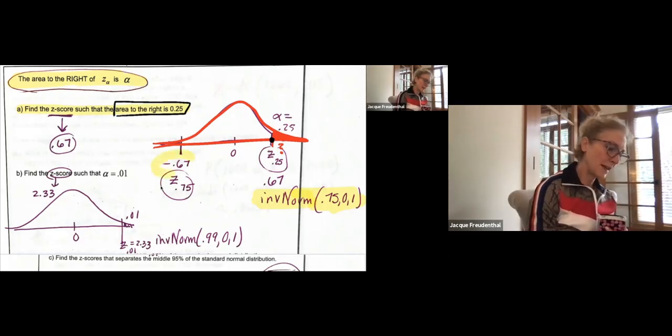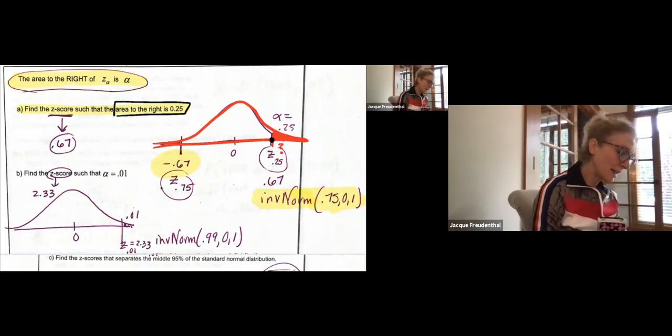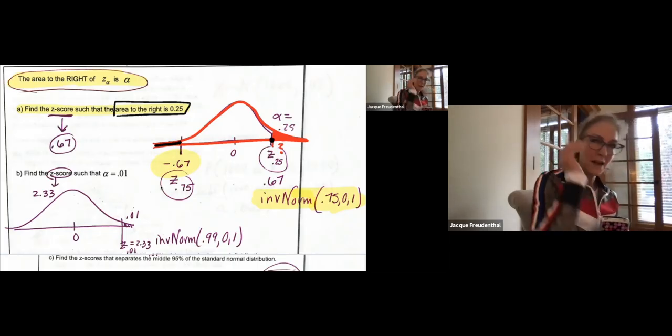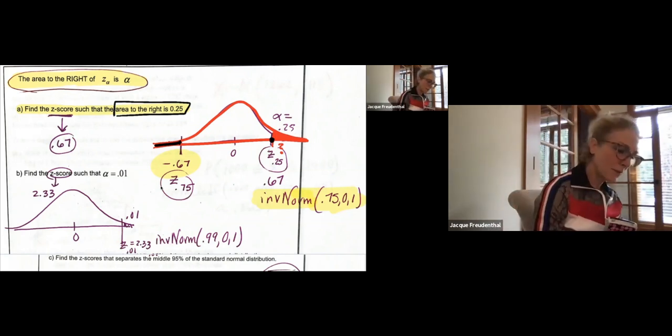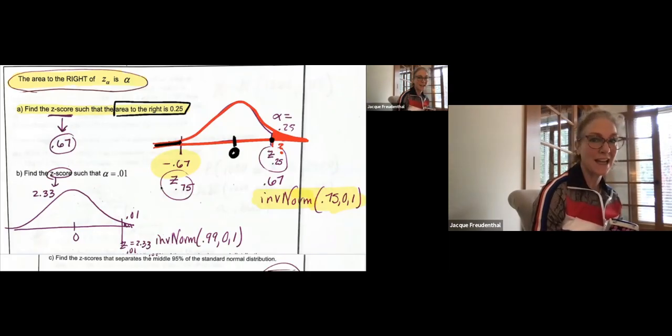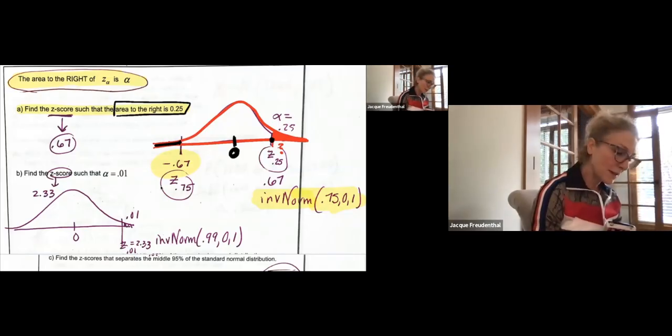Don't you get this answer right here? It's a negative. My answer is negative 0.67448987, etc. So my answer is negative. So I put in area 0.25, but your calculator is thinking of this area. But you know that negative 0.67 is not the answer because 0.25 to the right, if 0 is in the center on this number line, then I know I'm looking for a positive number. I'm not looking for negative 0.67. That would be to the left of 0. Positive 0.67 is what I want.